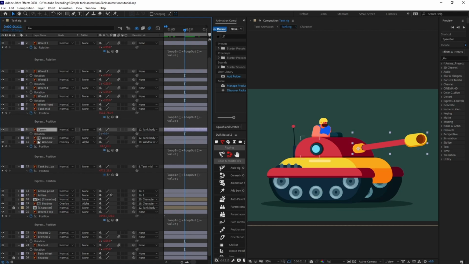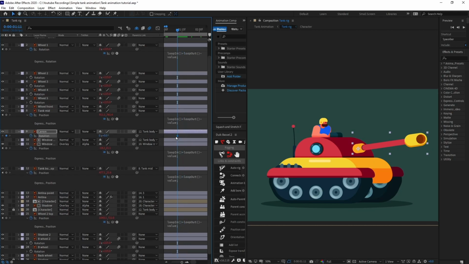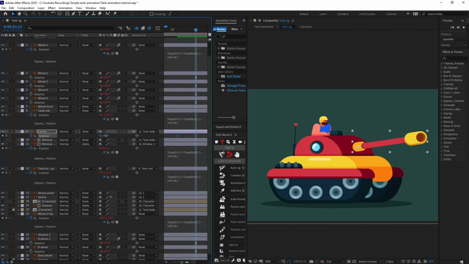So we are going to add a rotation keyframe over here in this cannon, and let's jump on to next 4 frames and let's rotate it in the opposite direction. This is where it will recoil. So let's give it a rotation of around minus, let's say 8, or yeah, give it a 10.